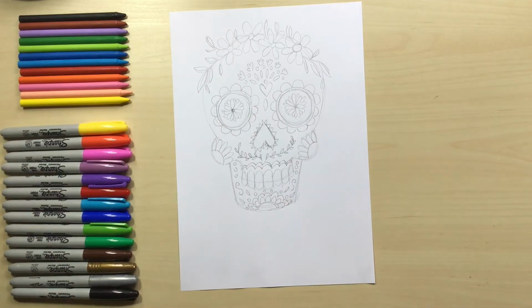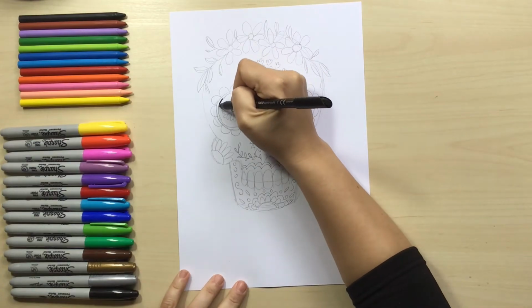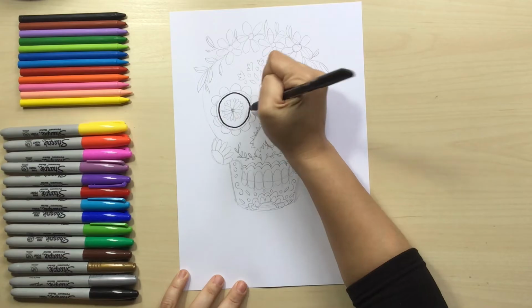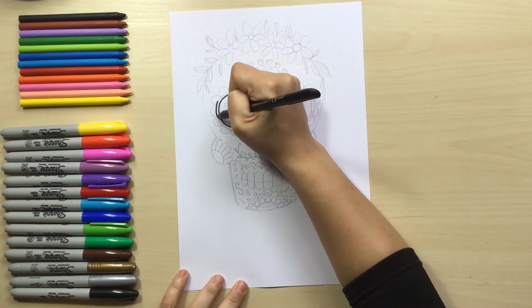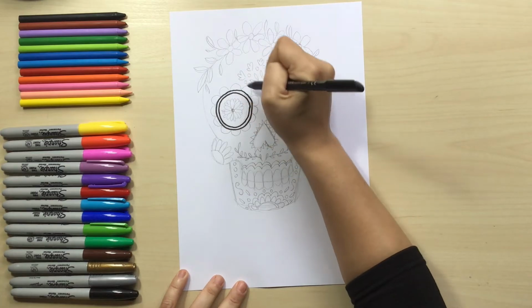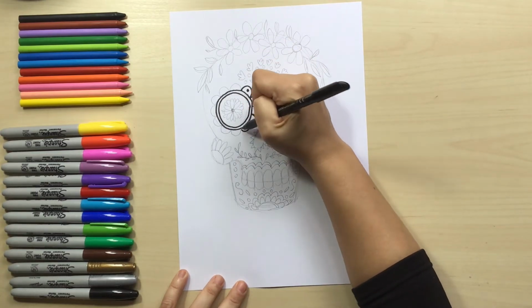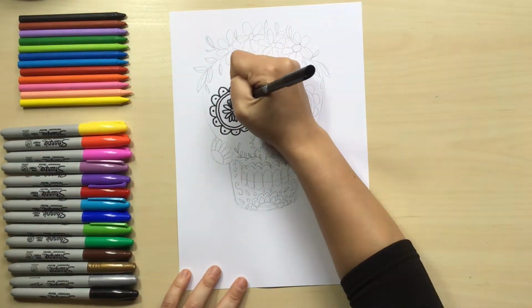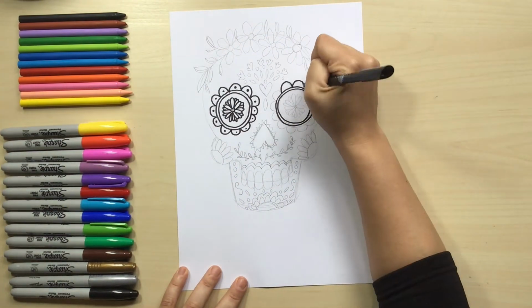Doesn't it look cool? Okay, so what I'm going to do now is grab a black marker and outline all the lines I just made. I'm going to speed up this process a little bit so it doesn't take forever. But remember, take your time, we're not in a hurry. And if you want, you can draw even more details to make a more interesting picture, like I'm doing here in the flowers, where I just added some dots.